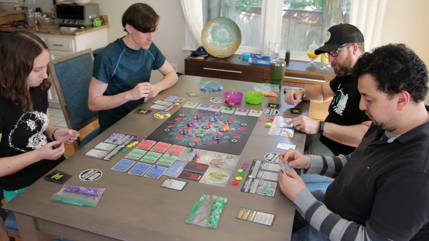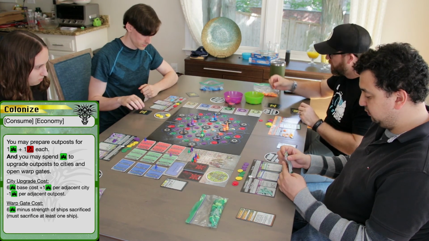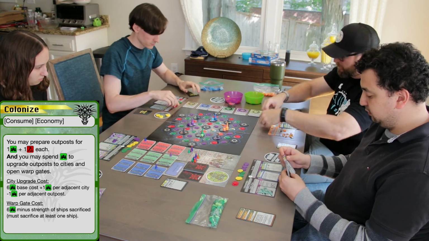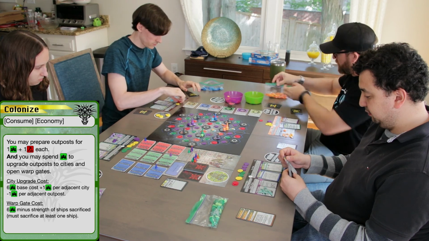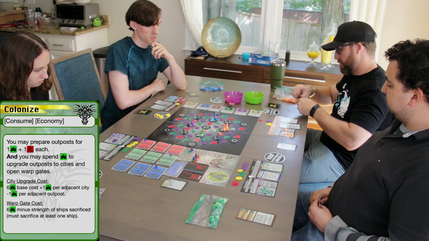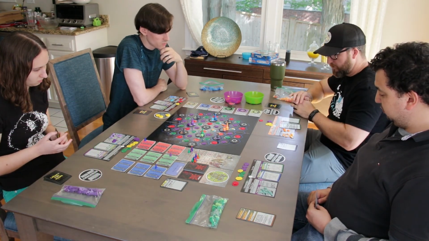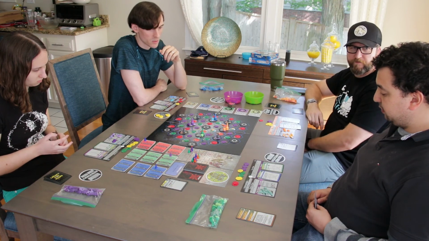Alright, I'm going to colonize, so those and one of those, and I'm going to get 2 outposts. I'm going to discard abuse, so that's my turn.